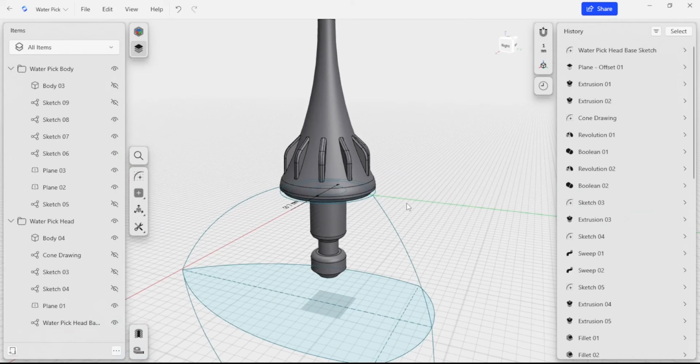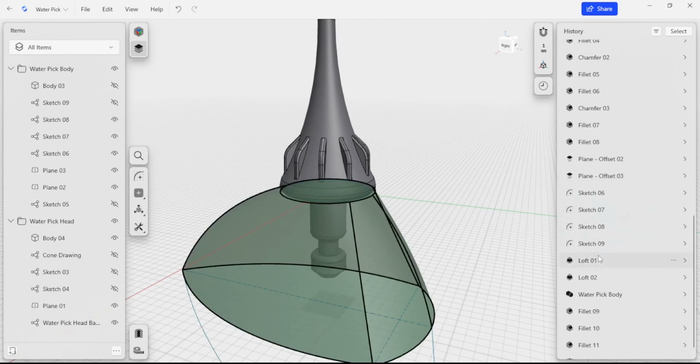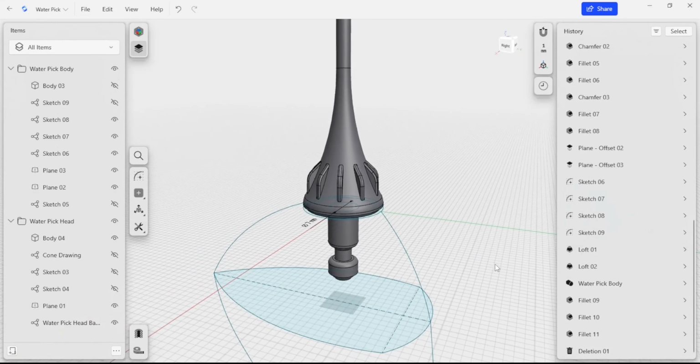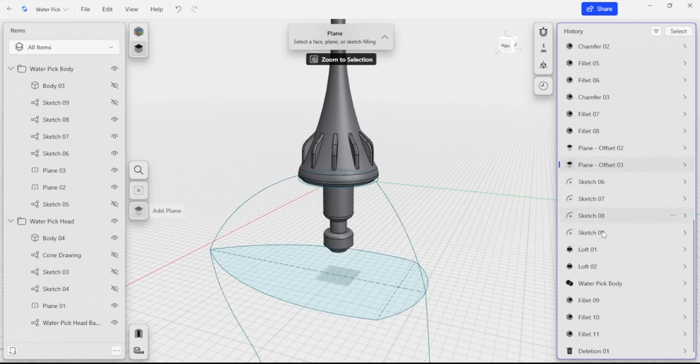As things progress and as models get more complicated, one of the challenges you're going to run into is that as you start to move history elements around or change things around, you're going to have some breakage. You're going to have some of the elements start to error out as a result of moving things beyond what that original editability intended.